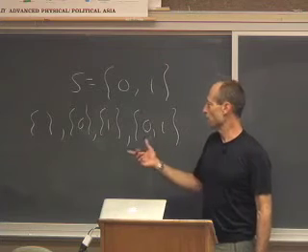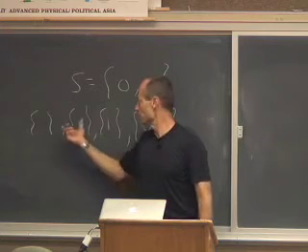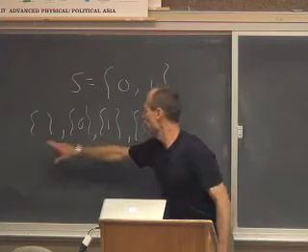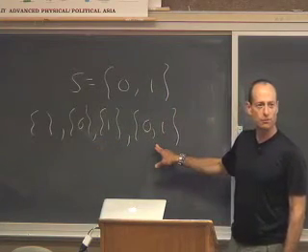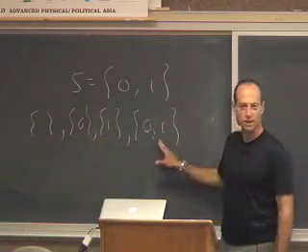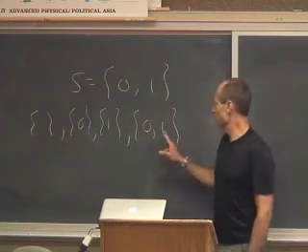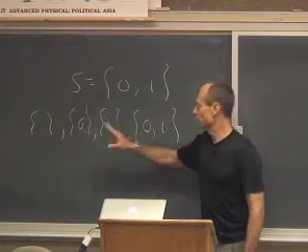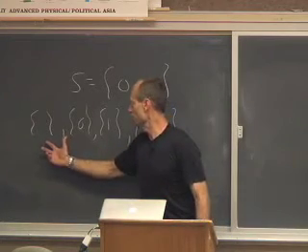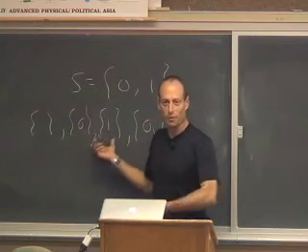Well, that the chance of the union of any two of these things is the sum of their chances if they're disjoint. So what are the disjoint possibilities here? Well, the empty set and that are disjoint, because the empty set is disjoint from everything. So what's the chance of the union of those? The union of the empty set and any set is just the original set. So the chance of this or this is the chance of this, which is 1, which is 0 plus 1. So it satisfies that. Similarly, the chance of this union any of these is going to be 0 plus the probability of that. It's going to work out.